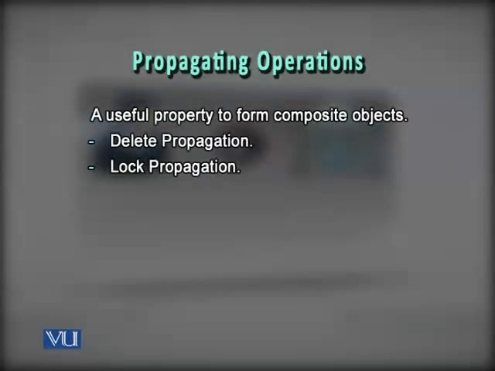The same is the case with lock propagation. As you know, there are two types of locks supported in Objective-C++: one is read and the other is update. When you apply a lock on an object and then you say lock propagation, the lock that you apply for object A will be applied to all the objects that are being referenced by object A. And again, like delete propagation, this goes on.